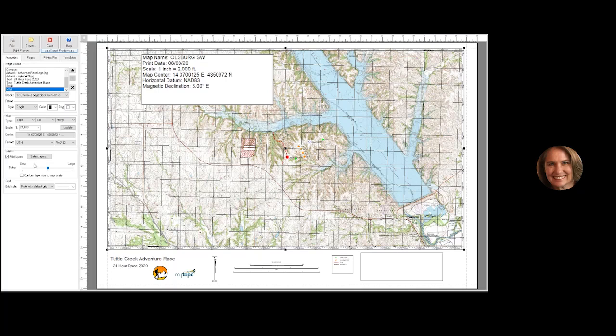We also, if you're going to order your maps through MyTopo and you're going to put a big bulk order in, we're usually happy to provide you access to Terrain Navigator Pro in order for you to create your maps if you're going to come through MyTopo to print them. We also have great discounts for bulk orders. So if you're going to be doing a race map and need us to print you 20, 30, 40, 50 maps, be sure to ask about our bulk discount pricing so we can make that reasonable.